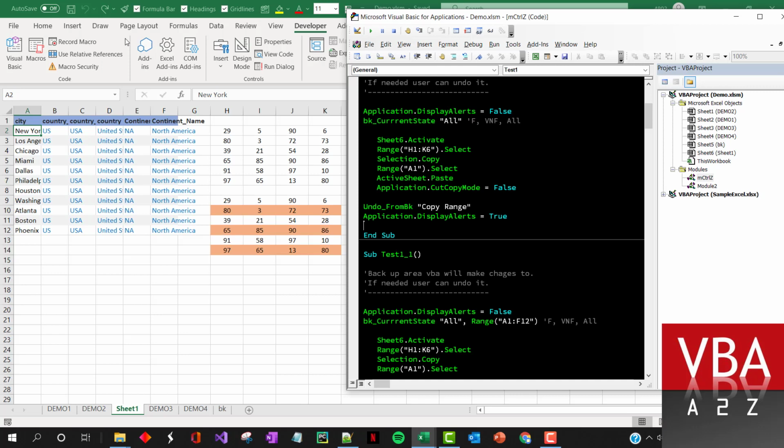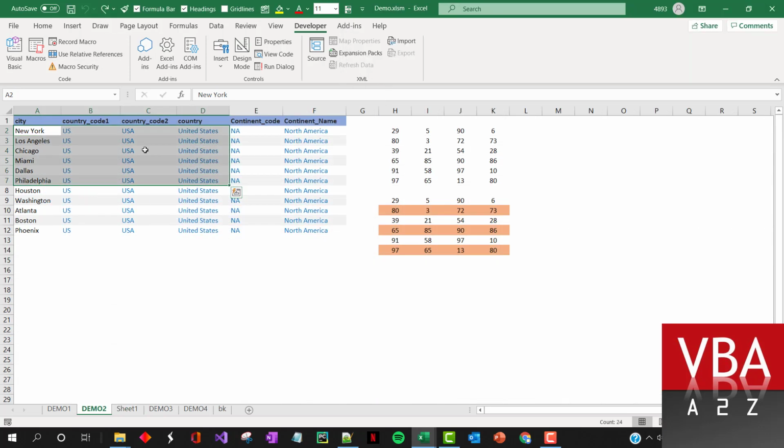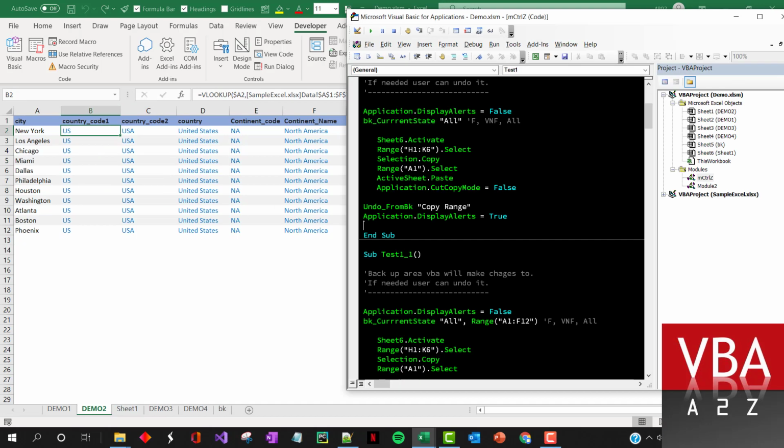When we press this, it's going to undo that part. Let me do it here so that we can also see that it will undo the formulas as well. Okay, so instead of that, I'll do sheet 2. Demo 2 should be sheet 1, which is this.